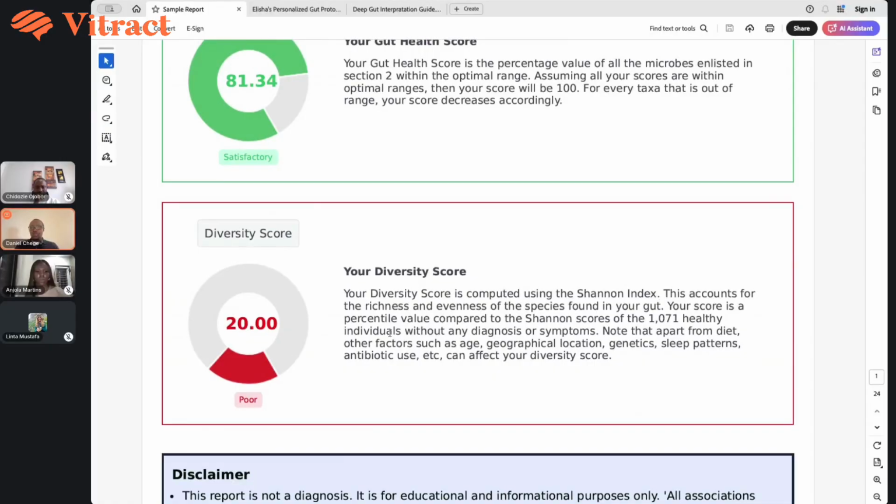The diversity score is telling me more of the richness and evenness. So are we having one bacteria being more prevalent than the other, and are they balanced? Are we getting a good balance of the microbiome? I like the diversity score because I can correlate it to the taxonomy, which usually comes with the result, and you can scroll through and see how many microbes this person has. I think this particular one was in the 200s. Somebody who has a higher diversity score, you'll probably see that number go further down. Correct me if I'm wrong, but I was comparing this with another patient who had a higher diversity score, and noticed theirs was way longer than this particular patient.